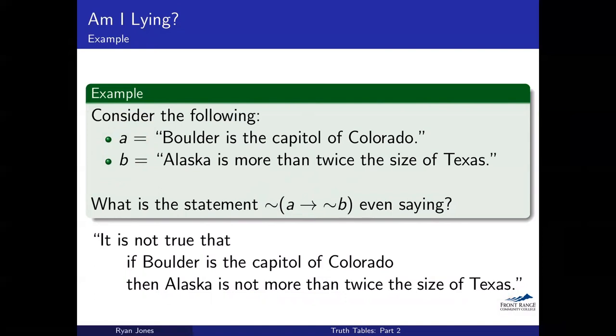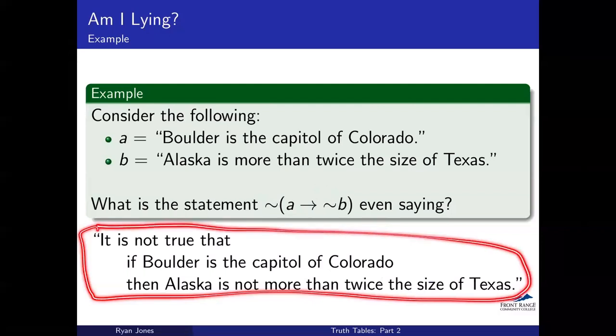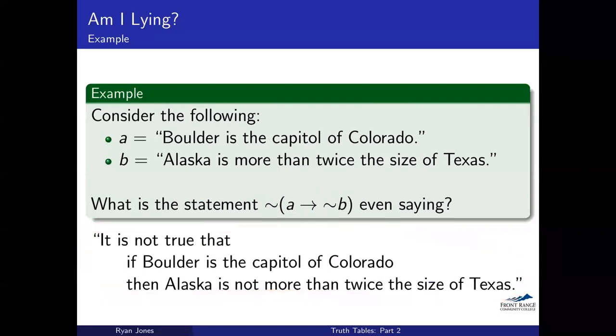That's a mouthful. I'm not going to try and parse that out and figure out exactly what it even means. But the question is whether or not this statement is true or whether it's false, right? And this is where we've got to be careful, because remember, I haven't explicitly told us whether A and B are true or false. You probably know whether or not A is true or false. You might not know about B, but I haven't told us.